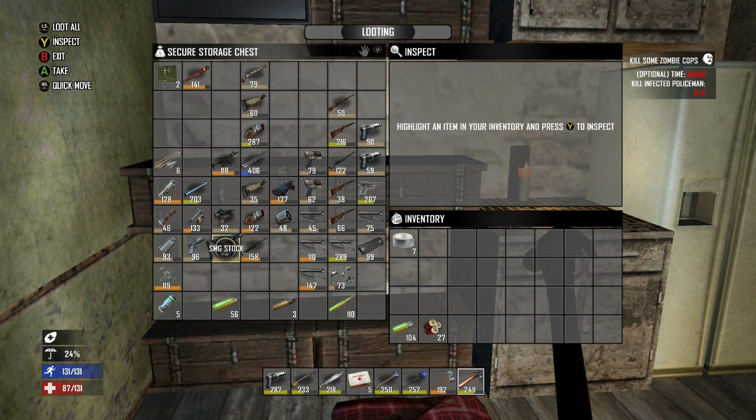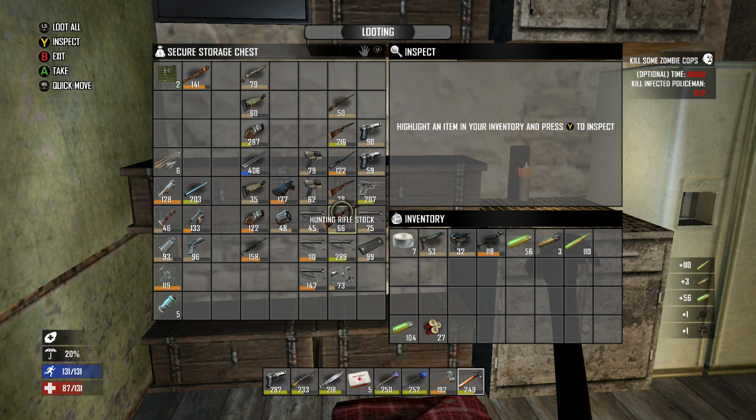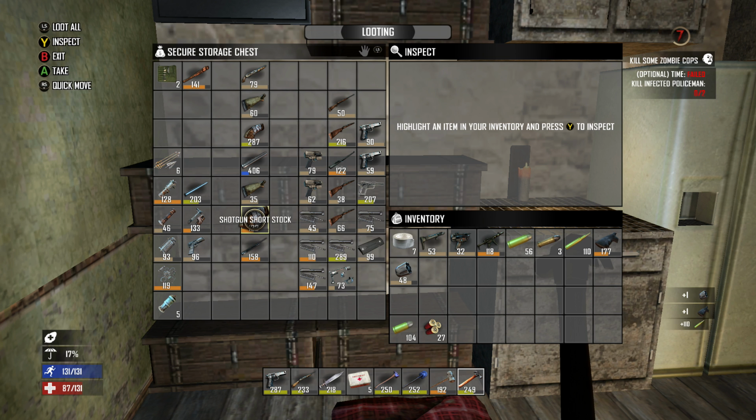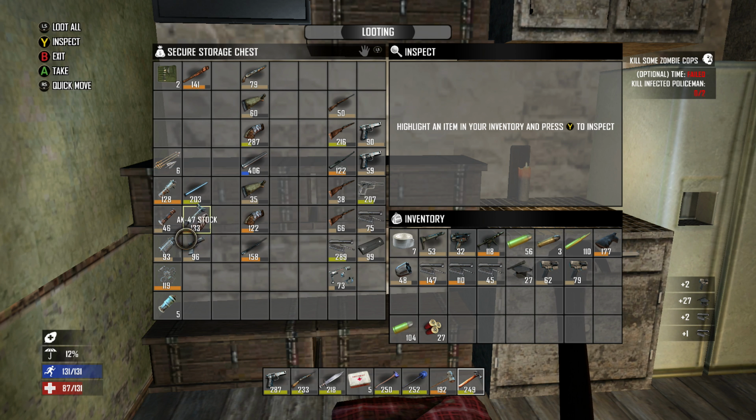So much stuff we can scrap here. We'll take all the SMG. We still have our SMG as well. A bunch of ammunition, definitely taking all of those. Notable parts, Magnum stuff, we will take Magnum stuff. Sniper rifle stuff, yes. We do have the receiver. We still need the other 2 parts. I don't think we even have those.